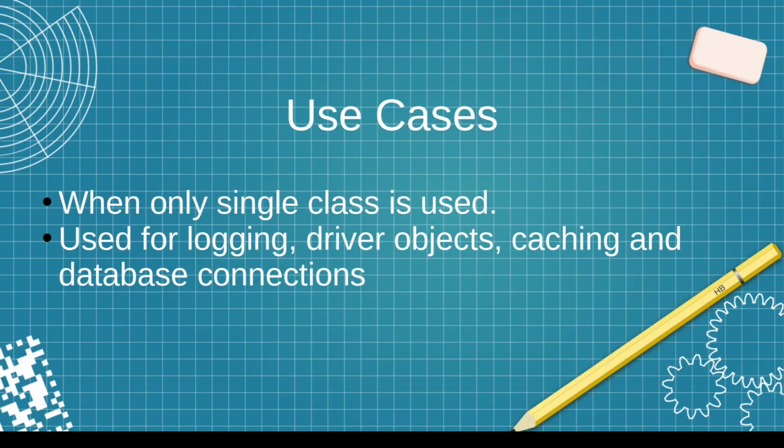Okay, now a quick rundown for a few use cases. The pattern is used where only a single instance of a class is required to control the action throughout the execution of the application. A Singleton class shouldn't have multiple instances in any case and at any cost. Singleton classes are most commonly used for logging, driver objects, caching, and database connections. All of these applications would just waste more resources if you were to create multiple classes for the execution of their jobs, since it can all be done with a single instance of the class.